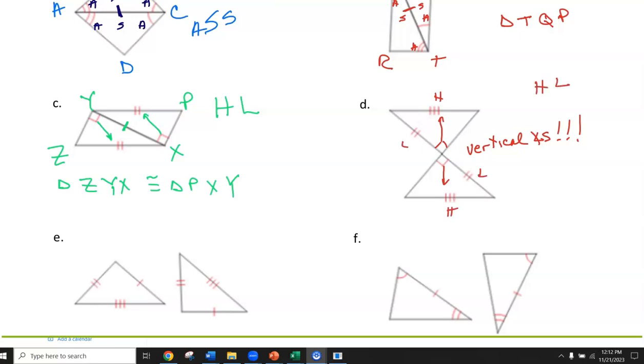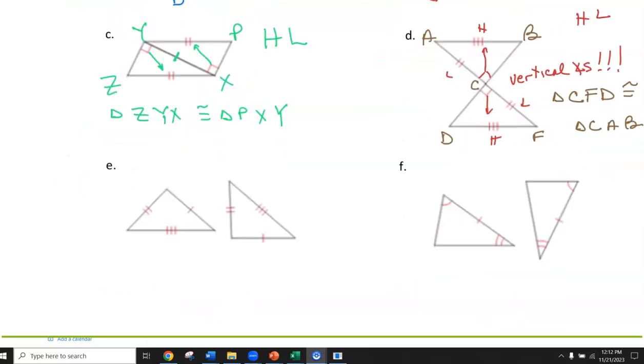Okay, so let's label it because it's always good to practice. I'm going to say this is ABC. Notice that C is the whole vertex there. And then I'm going to make this D and F. Okay, if I name the first triangle, the right angle, and then down the double, and then across the triple, I've got to do the same thing. Right angle, down the double, across the triple. Okay, that's my congruency statement.